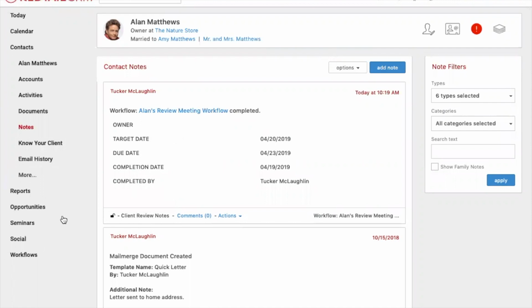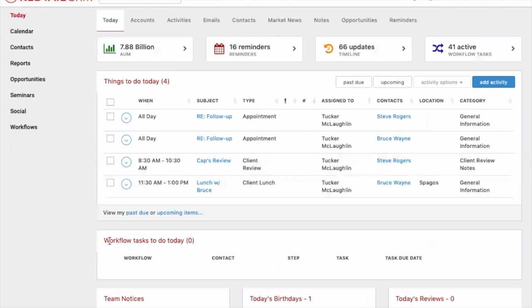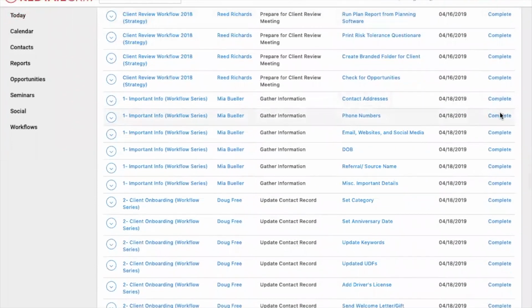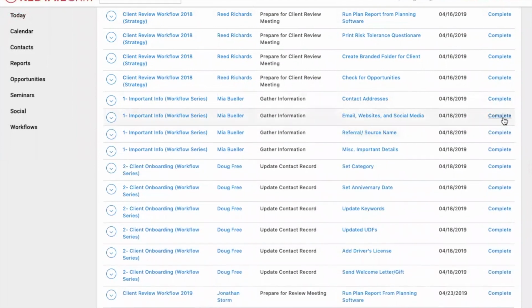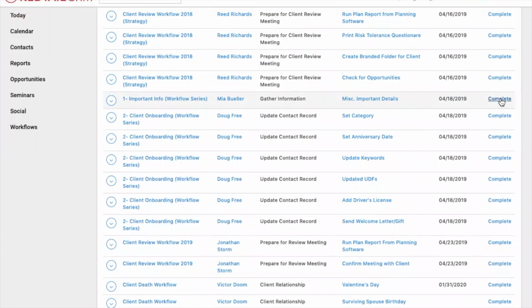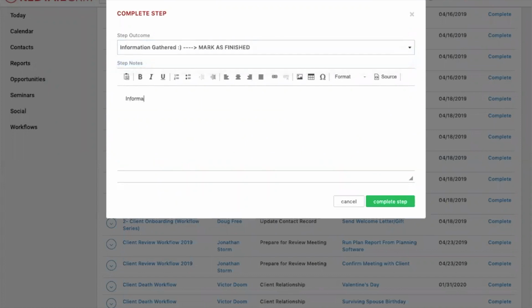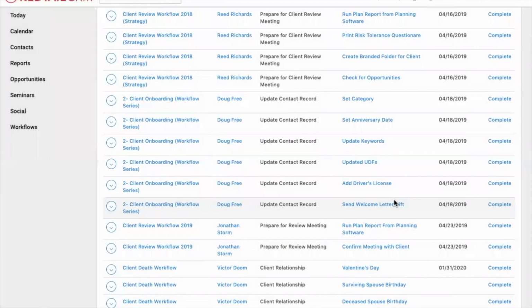But otherwise, that is going to be how you actually go through and mark tasks as complete, how you can add step notes, and where you can see those completed workflows in the contact notes. Now remember, we showed you how to complete a workflow task from the Today page, but remember, if you're on your active workflow task list, you could always complete items right from this page as well. If it is the last item to complete in the workflow, then it's going to go ahead and provide you with the outcome for you to go ahead and fill out that step note. So remember, even if it's something as simple as information gathered successfully, put that in here as the step note, just so everyone is on the same page and you're adding extra value to that workflow.